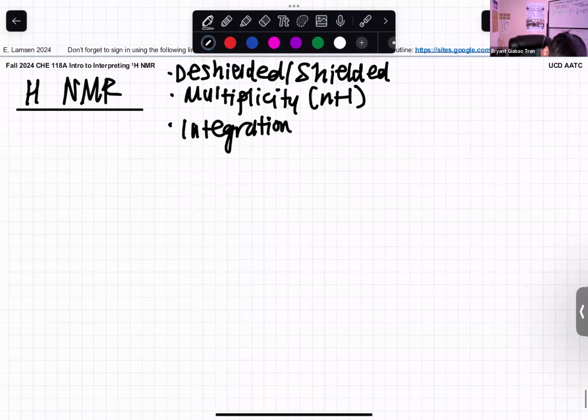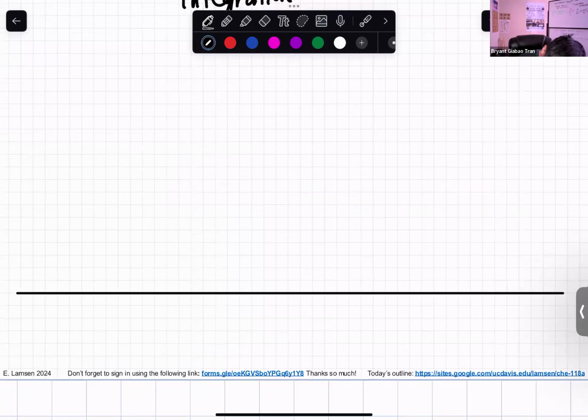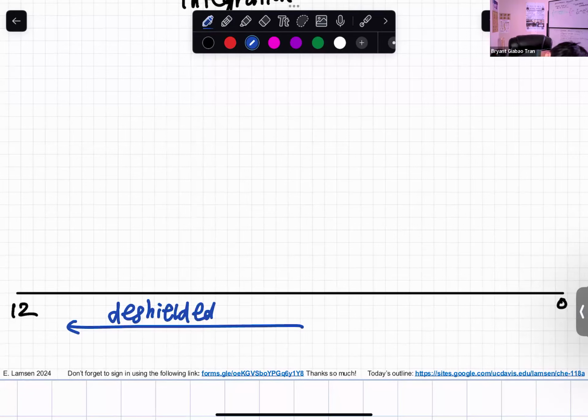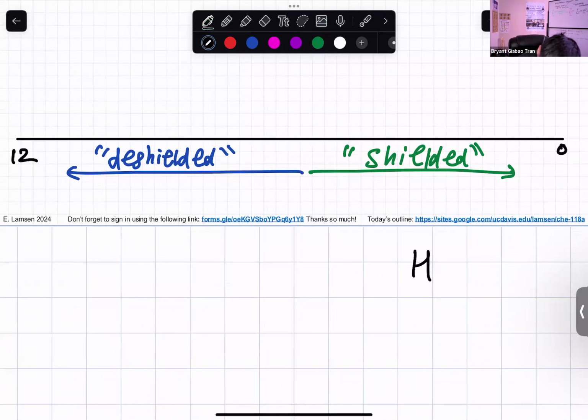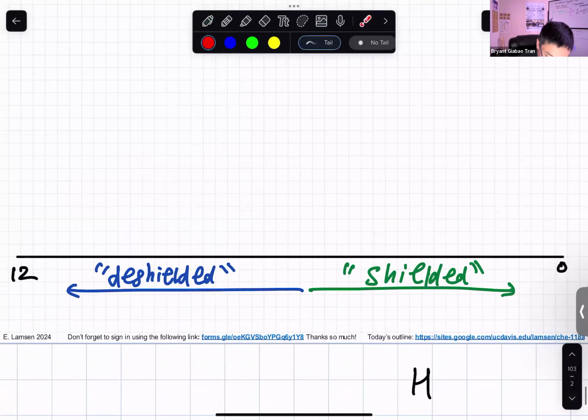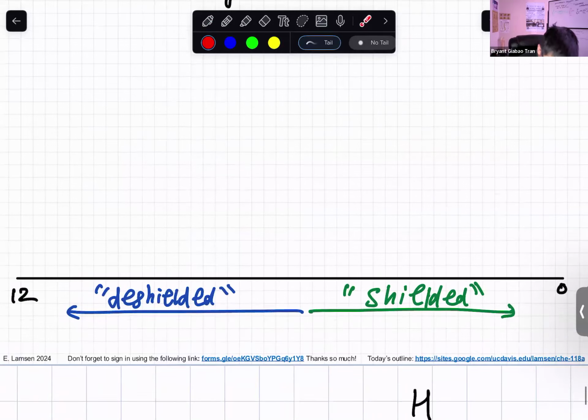Right, so let's go over that. For HNMR, the range you can see is going to be from 0 to 12. The more to the left side of the graph, the more de-shielded the region. The more to the right side of the spectrum, the more shielded the region. What shielded and de-shielded means is, let's say we have this hydrogen here. HNMR reads the unique hydrogens on the molecule. That's why it's called hydrogen NMR.